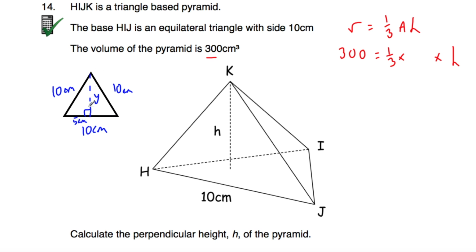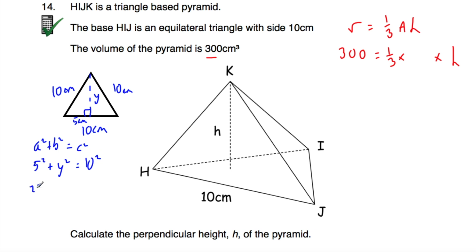So here we've got a right angle triangle. We've got the length of the longest side being 10. We've got the two shorter sides being y and 5. So that means that a squared plus b squared equals c squared. So a squared, that's going to be one of the two shorter sides, so let's call that 5 squared, plus b squared, let's call that y squared, and that's equal to the longest side, which is 10 squared.